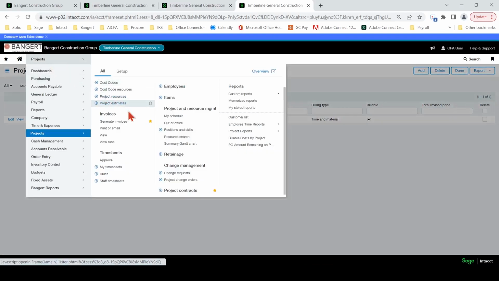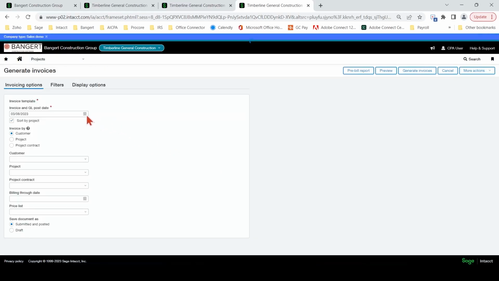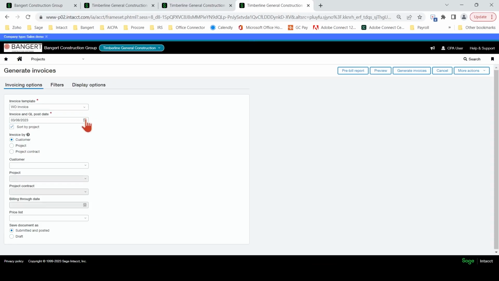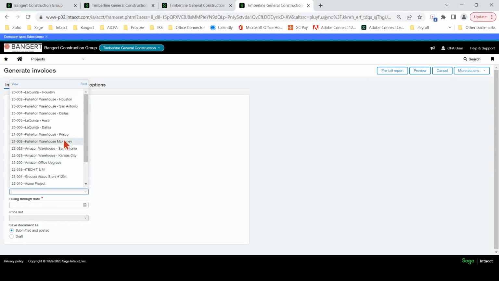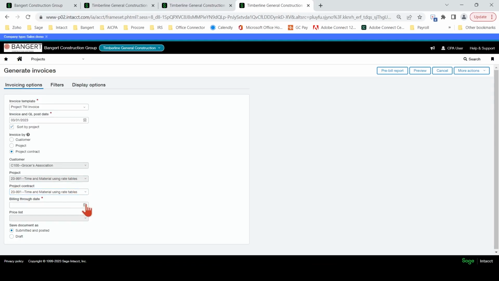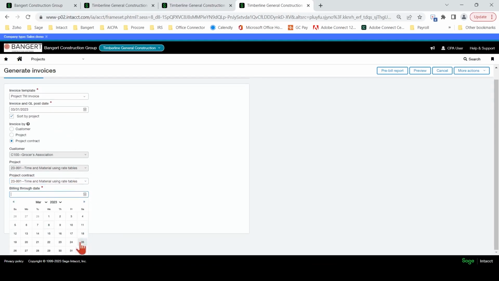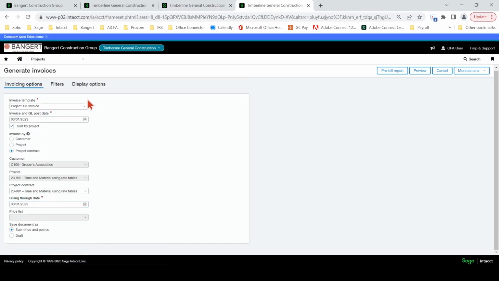All right, so now we're going to go generate this bill with the one AP bill on it, just to show you how simple this is. First, I'm going to put some dates in here. I'm going to pick my contract, and I want to come down here and pick my specific contract. I usually make these the same dates, just FYI. And I'm going to preview this. Notice that it picked my T&M invoice once I picked my contract.